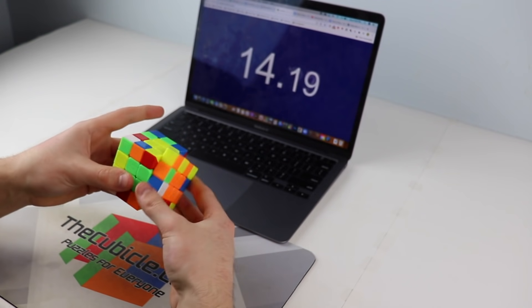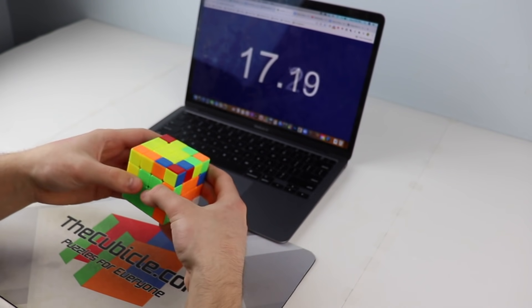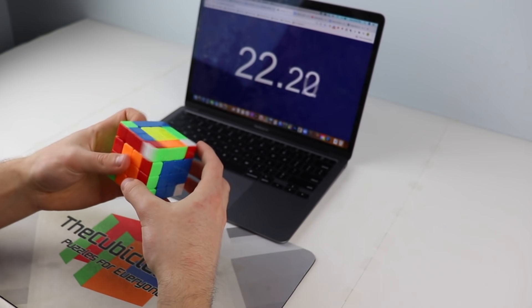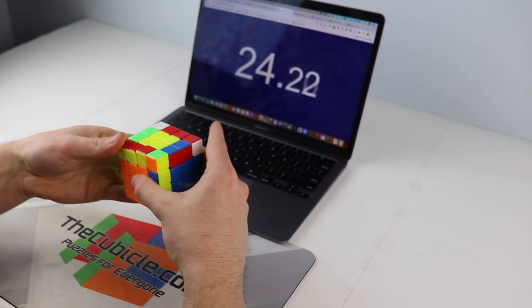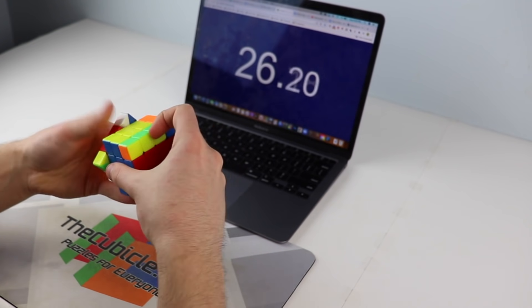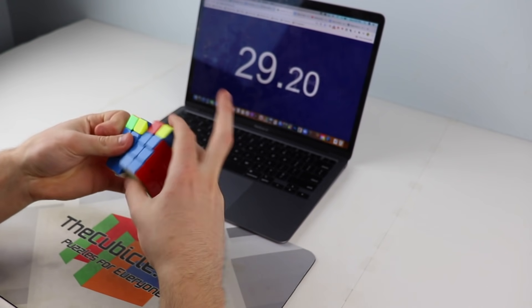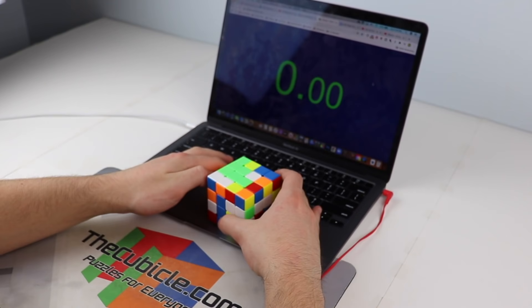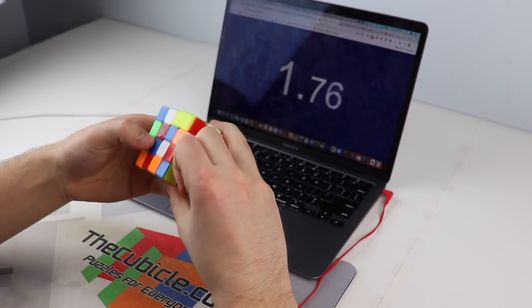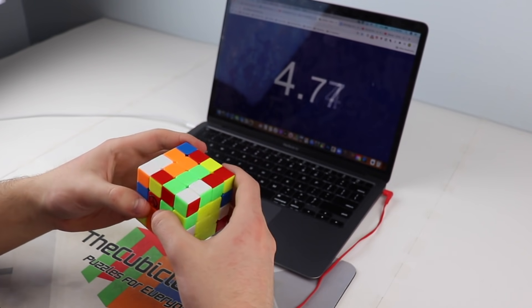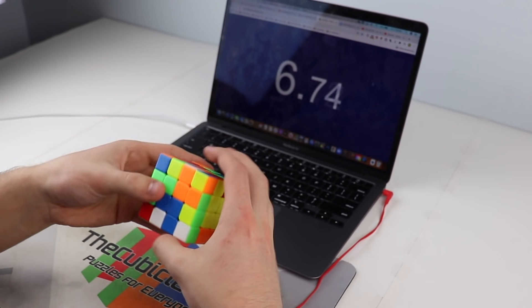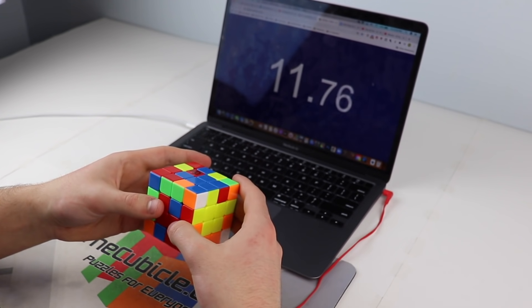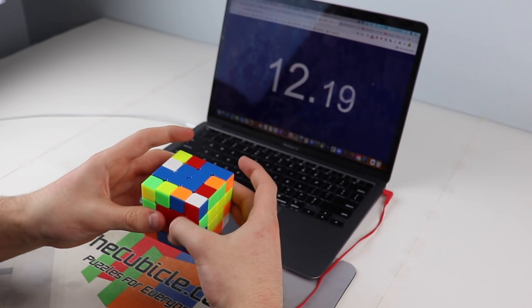We're getting closer to the end, but we still have two crucial steps to go over. The first of which is to get a lucky start to your solve. Why not your whole solve? You'll see in a minute. When you're going for a sub-30 for the first time, you will need to get very lucky in order for it to actually happen. Everything needs to be in just the right place for you to go as fast as you possibly can. On my 29.02 solve, that's exactly what happened. When it comes to my first 3 cross edges and my last 4 centers, everything lined up perfectly, which let me finish my centers at 12.2 seconds. That's several seconds faster than usual for me.